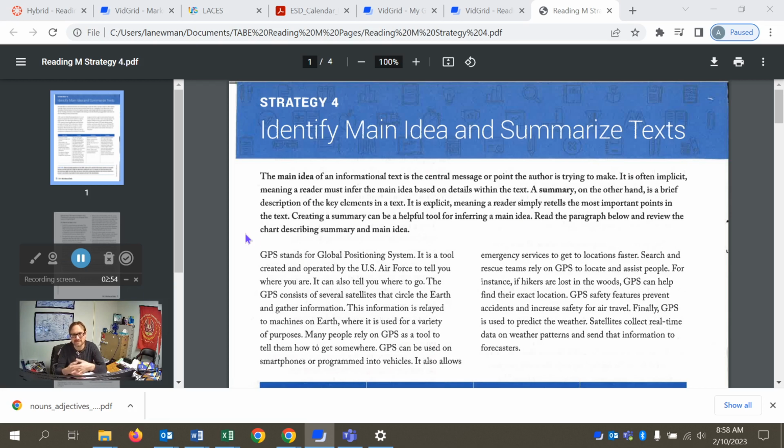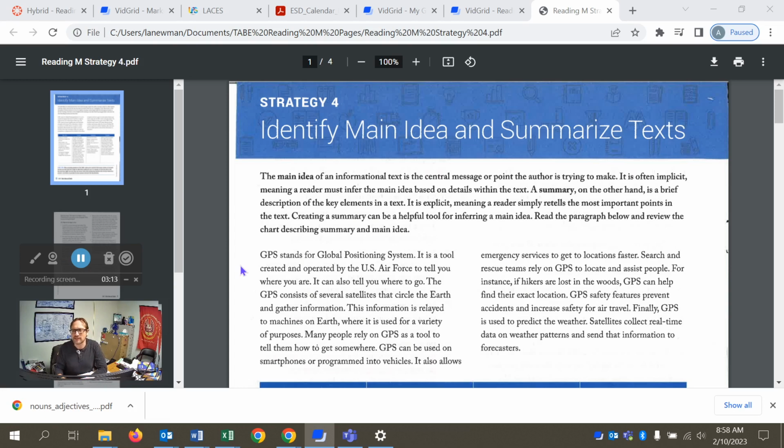And inference, that's what we're doing when we're looking at supporting details and trying to describe a main idea that is not stated explicitly. We have to make an inference. We draw a conclusion based on details or evidence within the text.